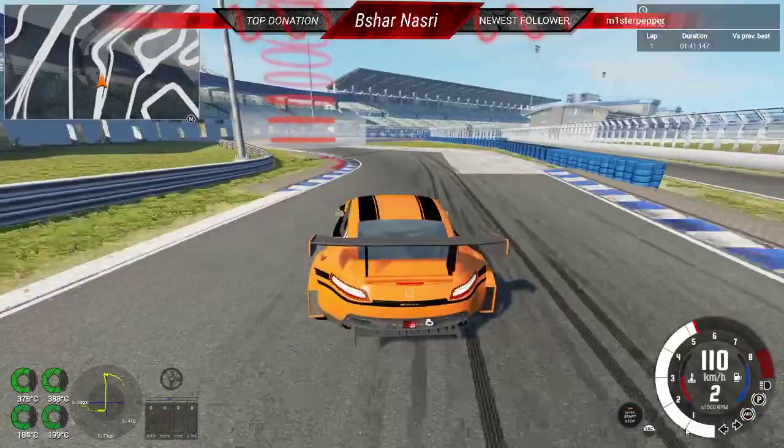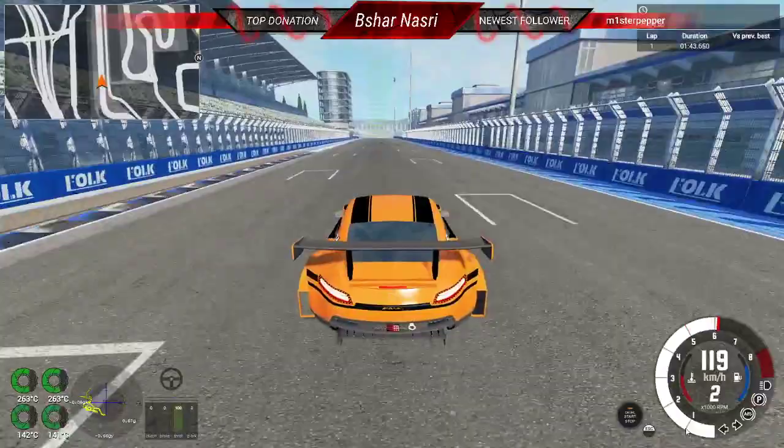Can you imagine driving this thing on the steering wheel? Oh, I would spin out so much with it.